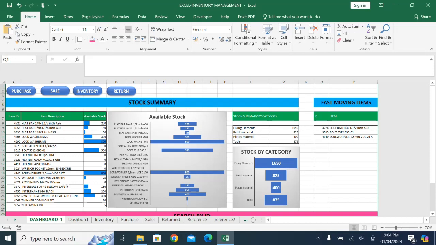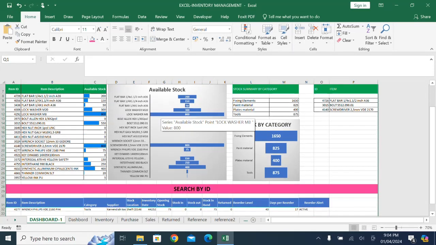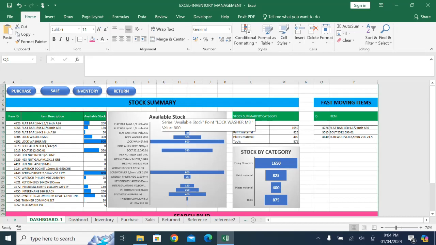So basically in our training we make our students become professional in Excel, not only in dashboard creation, the complete Excel. So this is one of our exercise files, how we practice and how we train in our class. So anyway, you can see that everything I created. Now that's it. Then you can just go to the Inventory.